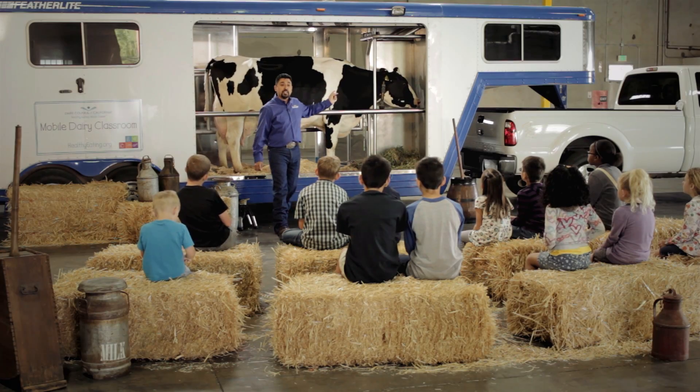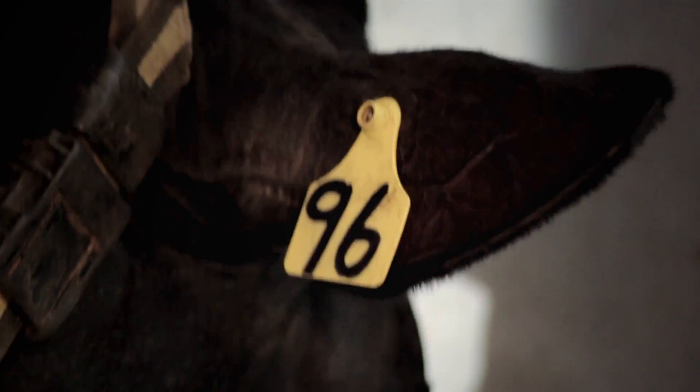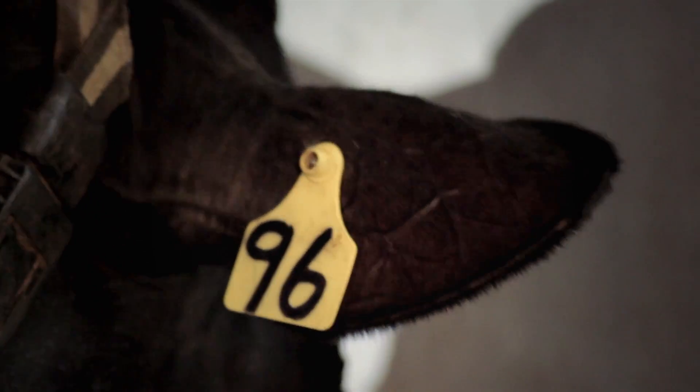On the side of her head, she has a nice big pair of ears. On each ear she has a tag — this is her ID tag. When we go to our computers, we can type in her number and all of her information comes out: when she was born, how much food she eats, and especially how much milk she makes.